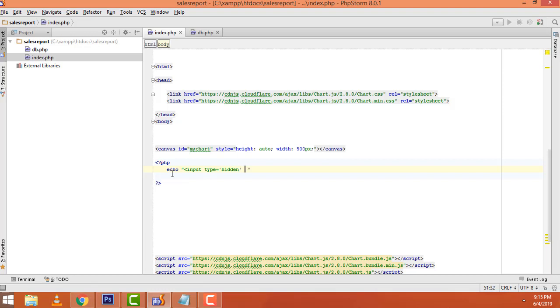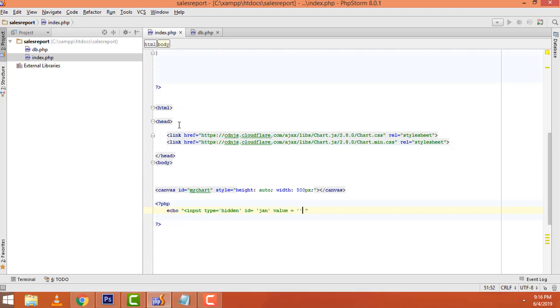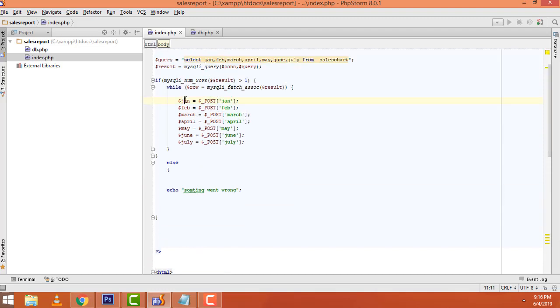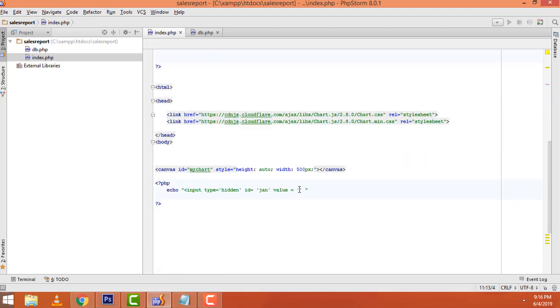After that you have to write ID equal January, value equal this variable, you have to call it. Control C to copy, Control V to paste. That's the stuff we have to do.